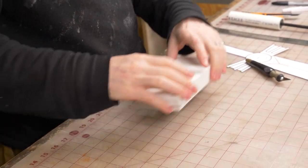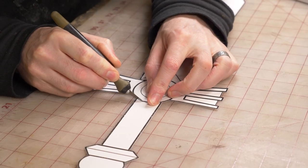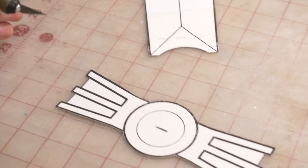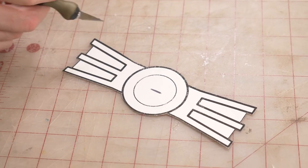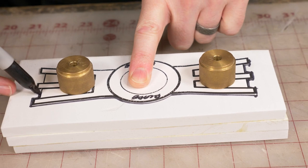The piece we're going to cut out will be this right here. So I'm going to remove it from the pattern. Save that for later. There we go. Top and bottom doesn't seem to matter. Looks symmetrical. I hope so. I don't know. You drew it. Don't trust my drawings. There we go. Now we can trace this out on our block of foam.